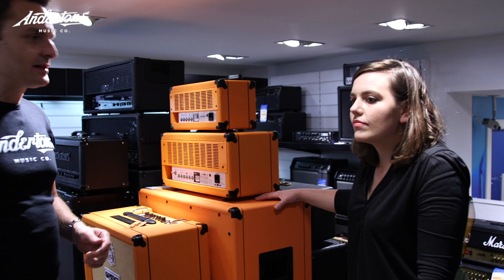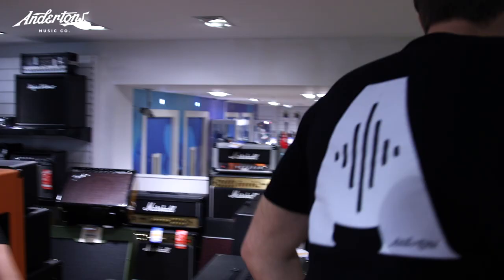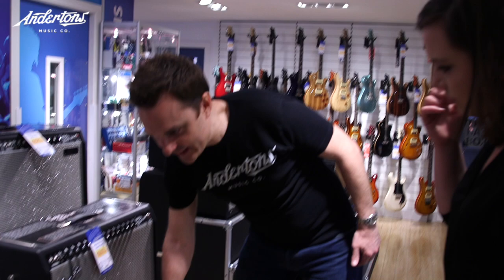I don't think Marshall is for you. No, I've tried Marshall before. I know what we should do is we should take one Orange and one something else. A Blues Junior, which you can get in a classic tweed or just a black with a silver front like this.